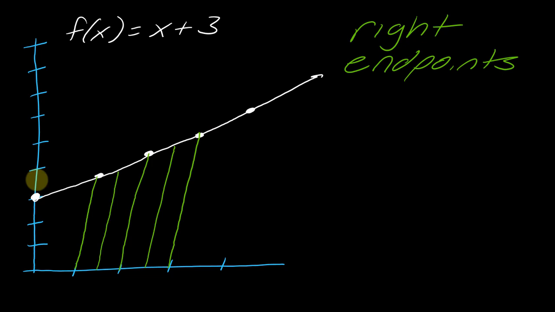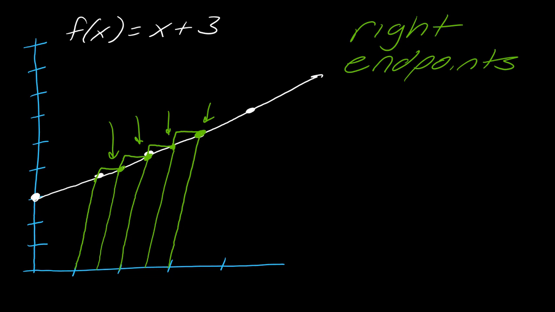So for right endpoints, here's my graph. Now I have my subintervals already drawn. So I just want to start on the rightmost point of each subinterval. Like I'd start here and then draw over to the other rectangle. The fact that you just have to extend it down is totally fine. So you want to keep a really strict sense of what this means. So there are your rectangles in this case. And here are the 4 points that I need to know.